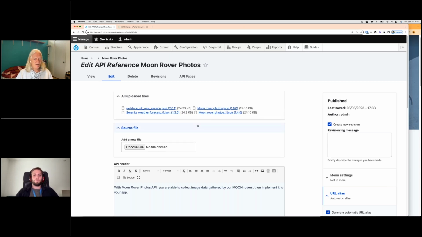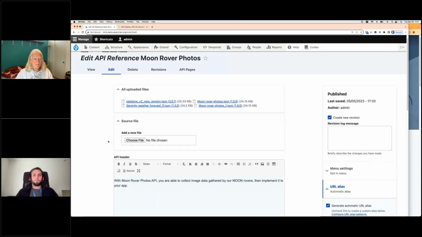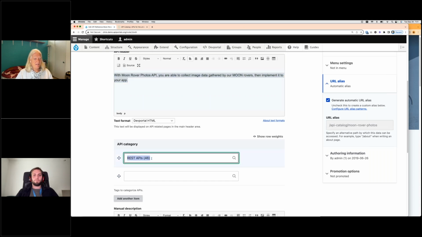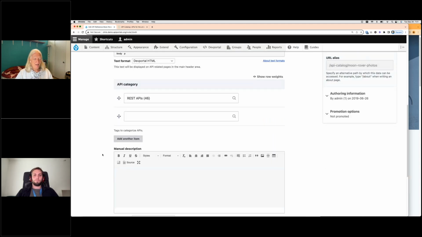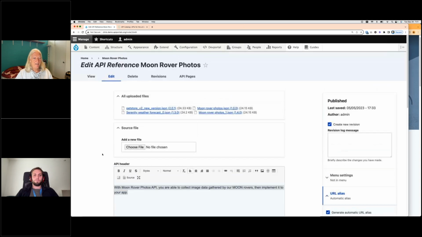This is what determines the version number that we show in the portal. We can choose to upload a new file here manually, and you can go from here. The API header is manually put in this WYSIWYG editor, and an API category gets added manually as well in this field, and the rest is fairly straightforward. So that's manually how things go in.